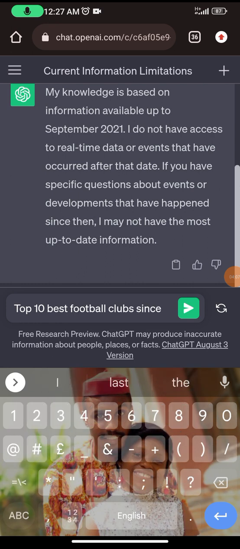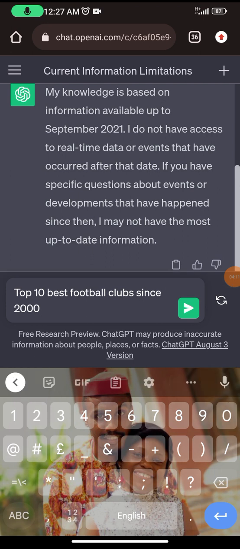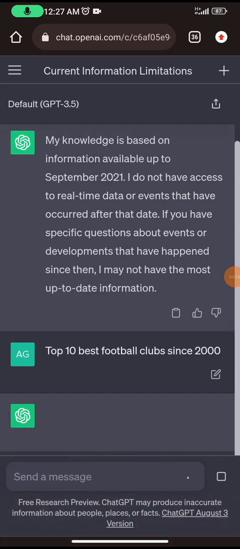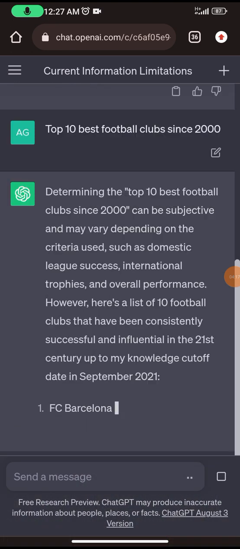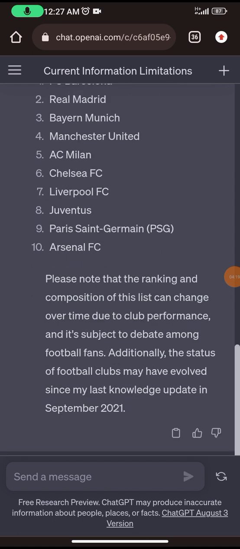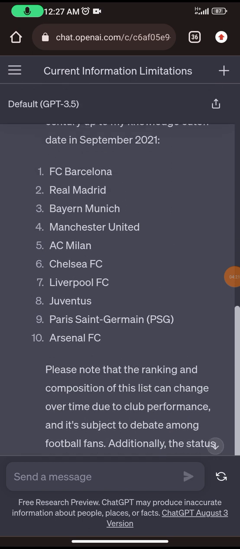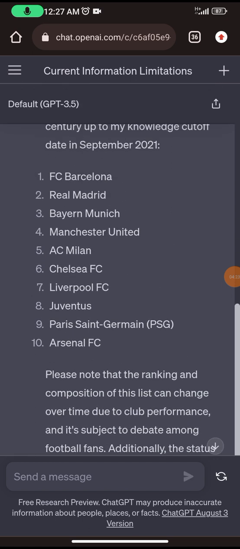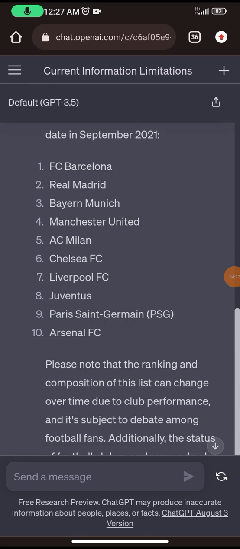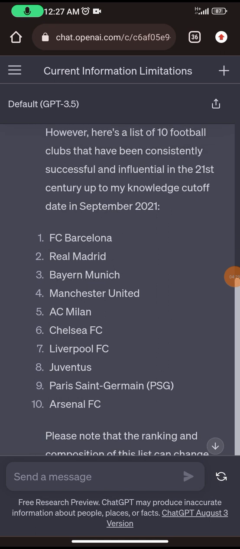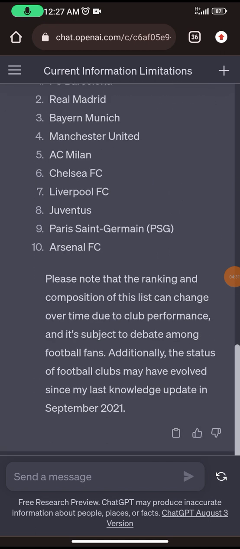Top 10 best football clubs since 2000. As you can see, it will just start bringing them out. You can see FC Barcelona and all of that arrangement, just like that. You can get the information which you need from this.